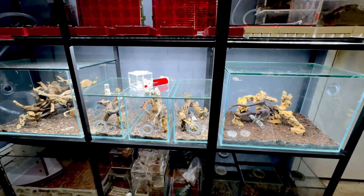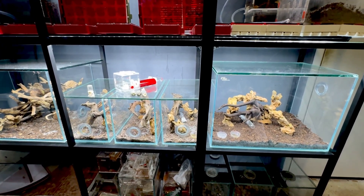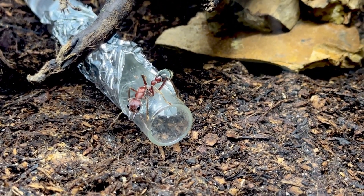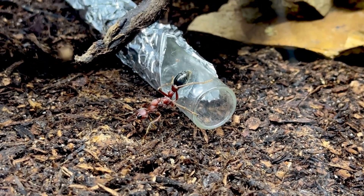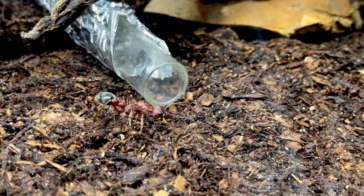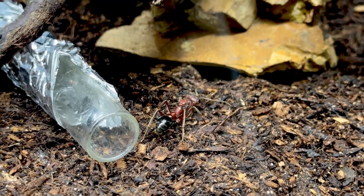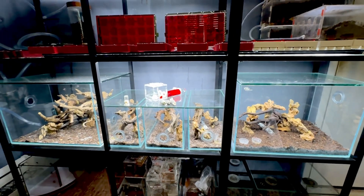I have tried heat cords and heat pads in the past. In here the temperature gradient ranges from about 15 degrees to about 30. She is huge — check her out, that is a big ant, such a cool ant. The queens are obviously a little bit bigger than the workers, but as they mature and there are multiple workers, once you get about 30 to 100 workers some of them are about the same size as the queen, which is pretty huge. That is a 20mm test tube to give you an idea of diameter — so she is a big ant.